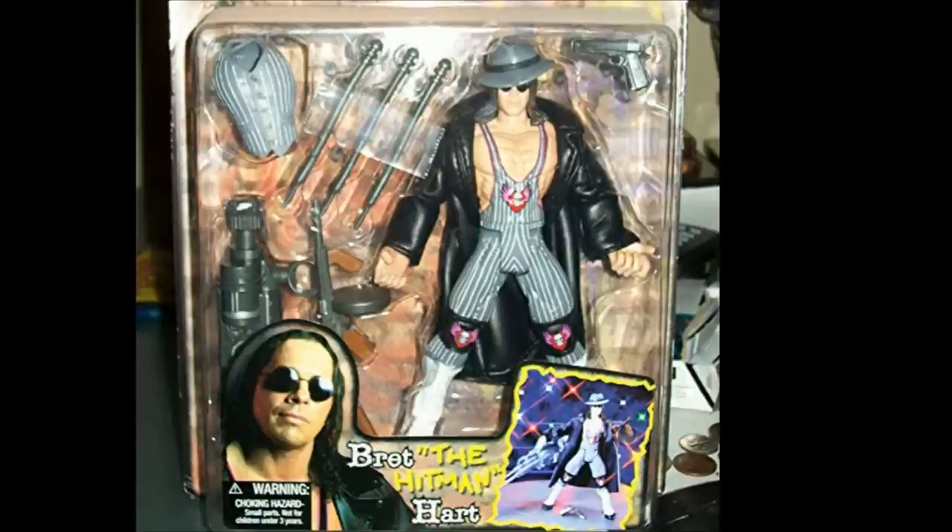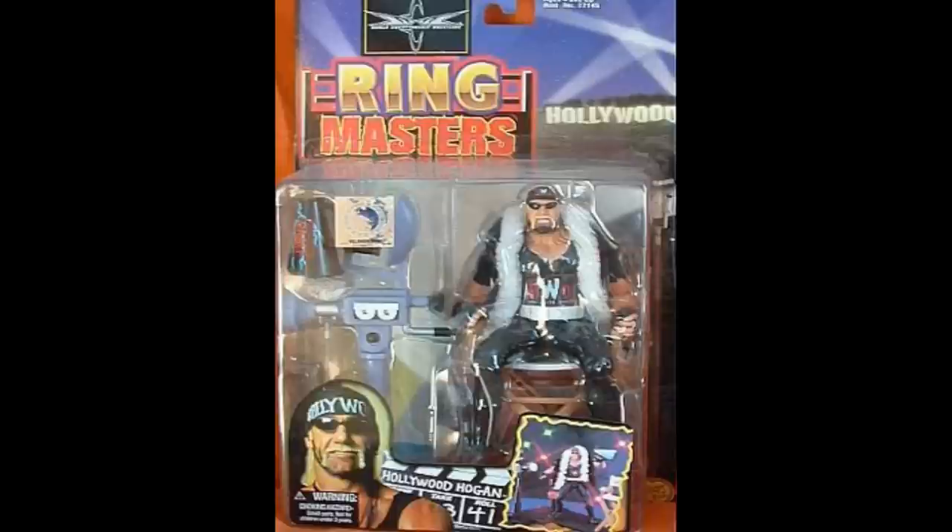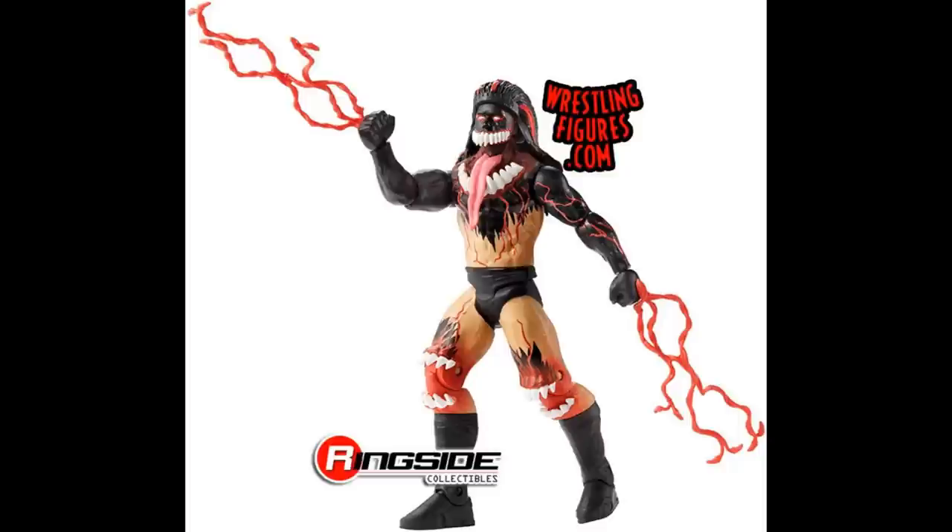It was so funny because you had guys like Hollywood Hogan, as you can see here. It's Hollywood Hogan — he comes with a movie camera. You get it? Hollywood. He makes movies, he's a movie star. That was the whole point of him. It's sort of based on the gimmick — like how Finn Balor is the demon, it'd be like him being released as a demon, like we got with the mutant action figures. But this is pretty much the equivalent here.